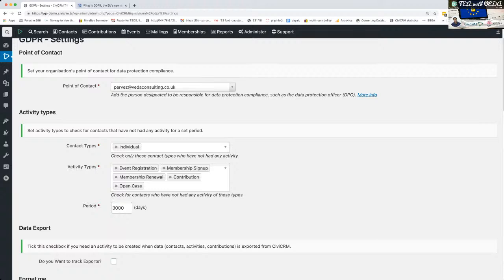So what I'm saying here is, if they have not had any of these in the last 3,000 days, then I want the system to tell me, so that I know I should do something with that person. It might be that I take them out of all groups and send them an opt-in email. It might be that I just remove them from the system if I no longer need that data, i.e. there's no financial information going back less than 7 years or 5 years or whatever I've set this to. So therefore I don't really need to keep them at all.